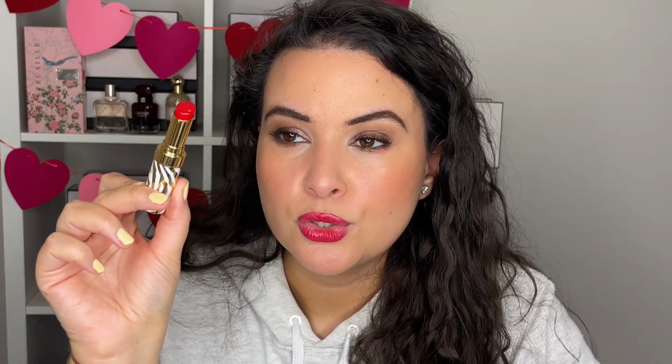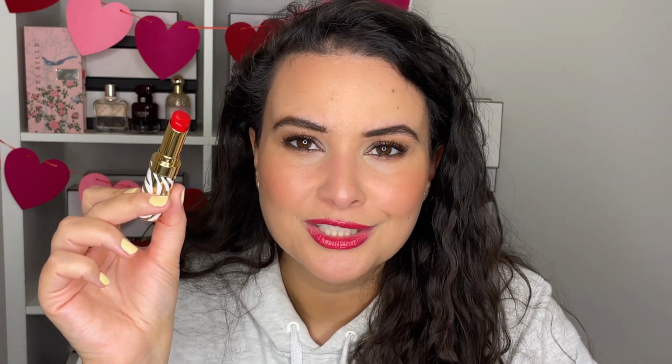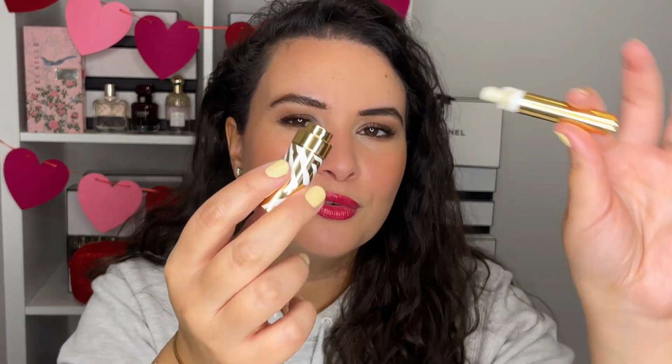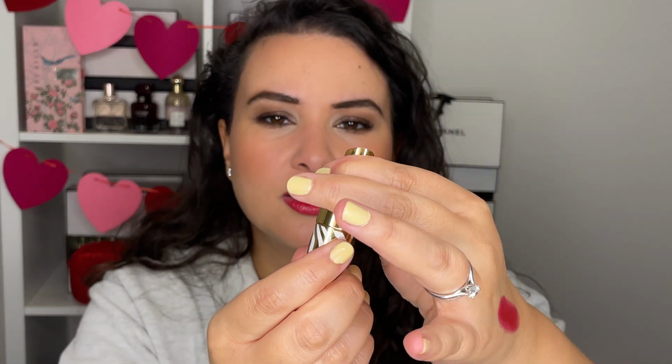So with this type of formula, if you wear this, you don't have to apply a chapstick. You can simply reapply the lip color and then your lips get rehydrated and re-glossed all in one. Also, what's wonderful is that this formula here is refillable. So you get this here and then I have another refill that's more of a sheer nudie rosewood. And so you can buy a full size of each one if you want, or what I did is I bought one full size and then one refill. So I have 2 lip colors now, which I like.